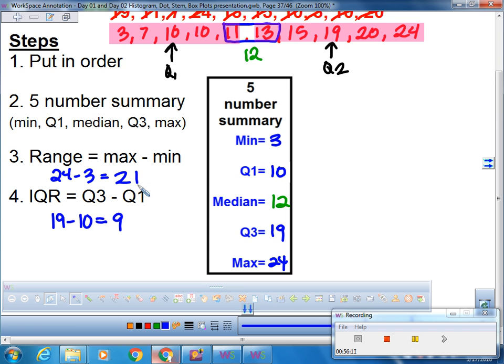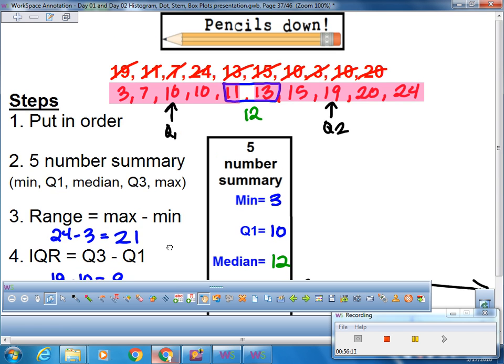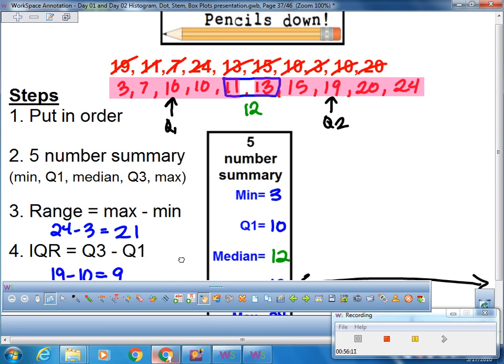Now this one's actually the easiest one to draw. It just takes a little vocabulary to understand what we're doing. So the first thing you do is you draw a number line. We're talking about, I don't even know what we're talking about. It doesn't even say. Let's make something up.